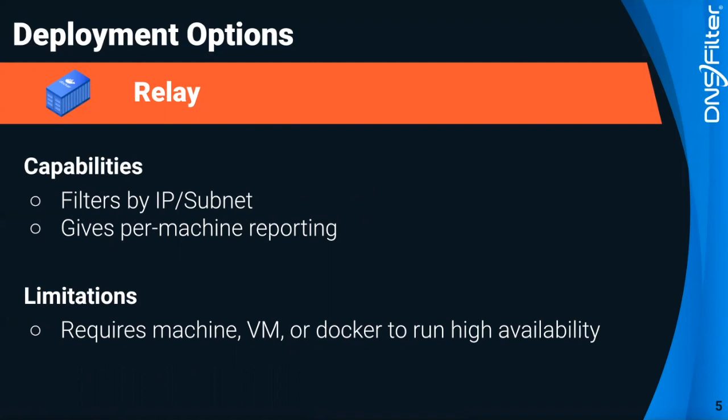So the advantage of the relay is that you maintain internal DNS routing to LAN resources. So you're not breaking anything internally. You're still able to access your file server, your printer, anything else that you have going on locally. It's fully compatible with an Active Directory environment. So there's nothing that changes between your local routing.